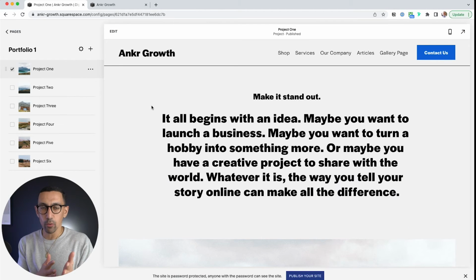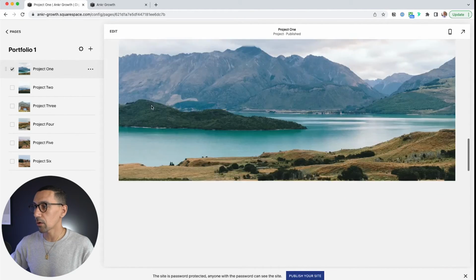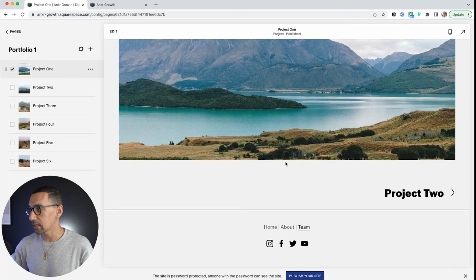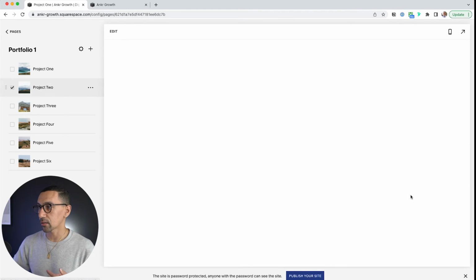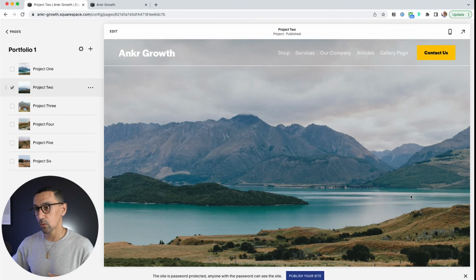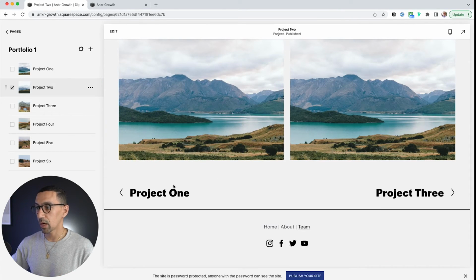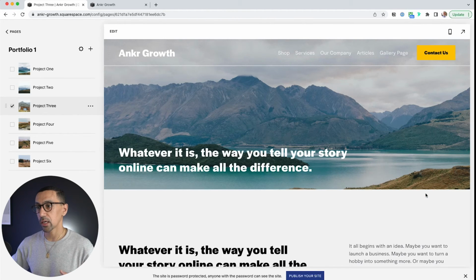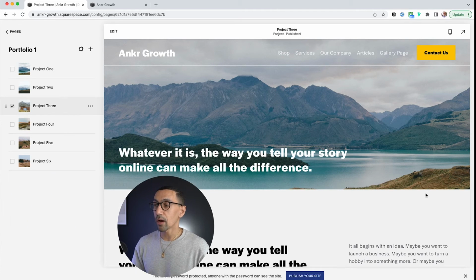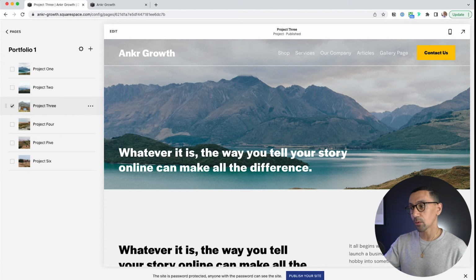Now, that may actually work really well for you. And one of the main benefits of this is if you go all the way to the bottom of a gallery page, it creates this tab and this link to the next gallery. So if the first one was Asia and this one is Africa, well, I could click on that and it'll take me to the next one. So as you'll see here, it'll go in this order. And then I could scroll to the bottom and you'll see now it has project 1 and project 3. So this could be South America, and you could keep going from there. You have all the features within the page, and it works really well.